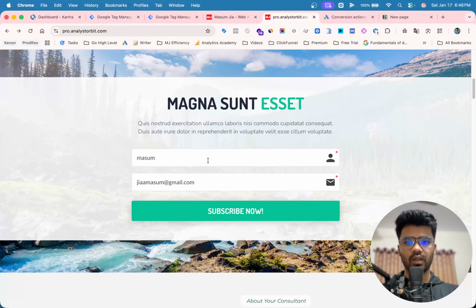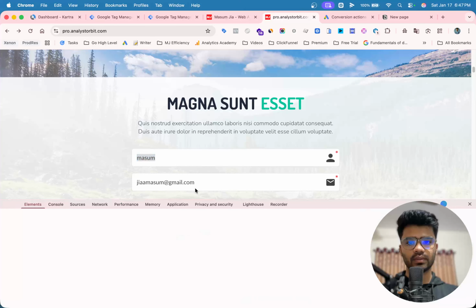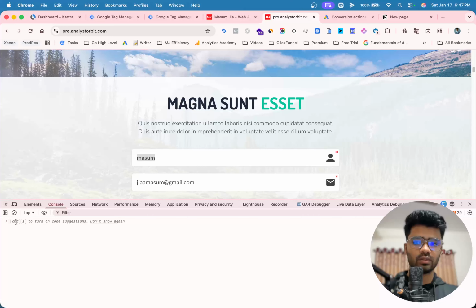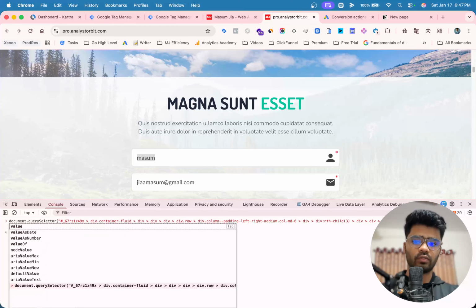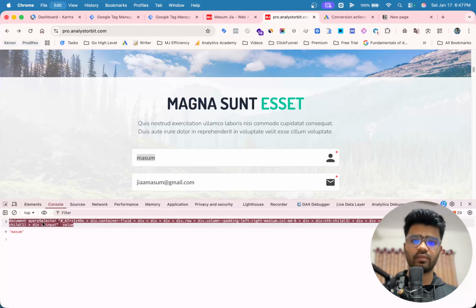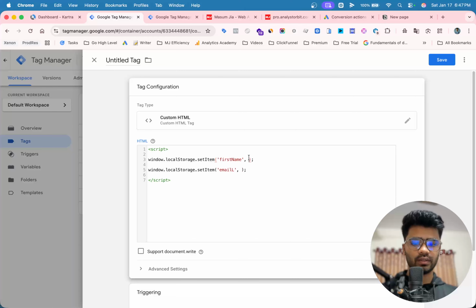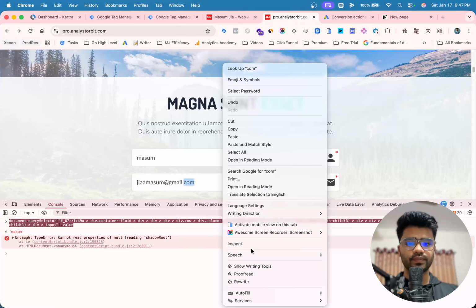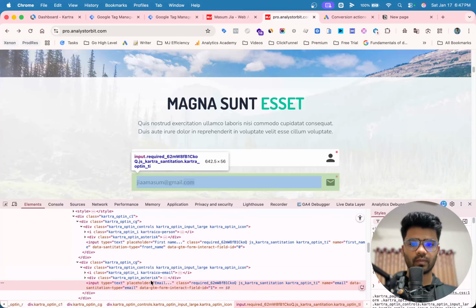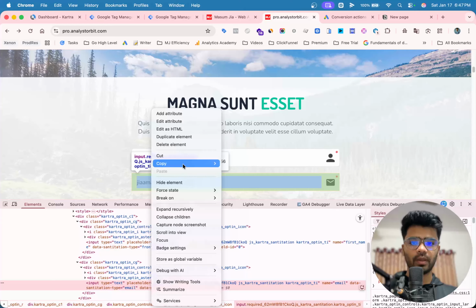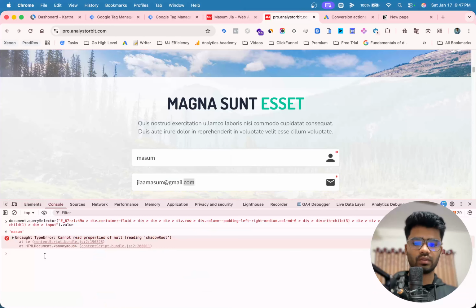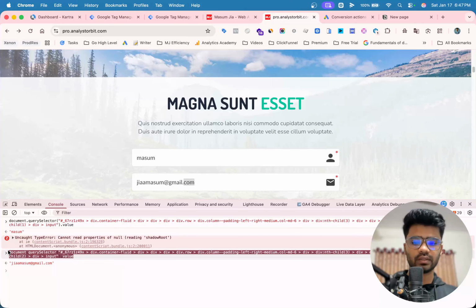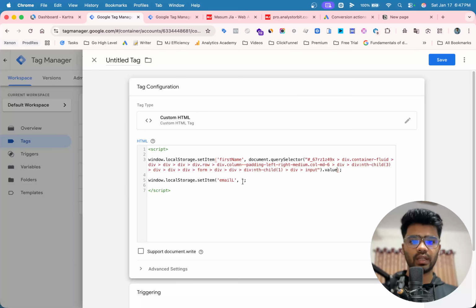Just watch me. So now you go to inspect, you go copy JS path, console, dot value. You see, I got the name. So it's my first name, right? Okay, easiest method I'm showing you. Now the email. Copy JS path, console, value. Yes, value. I got the email, right? I would copy these as well and enter it here.